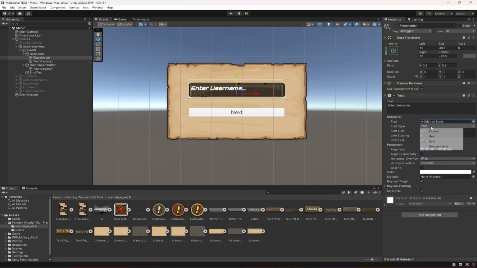And you can select whatever font you want. Okay, select it. And as you can see, this will be our username.